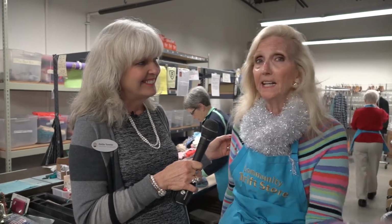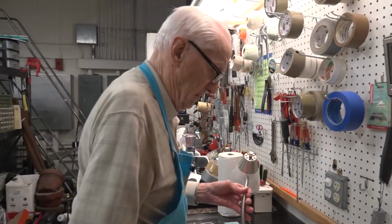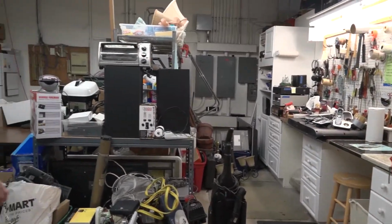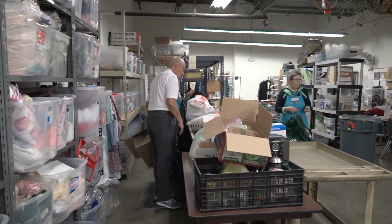It's like magic. It comes in the back door, comes through here, and the next thing it walks out. It's sort of like bags of cash we get to use to help people in the community. There's no magic. There's only hard work here. You've got taggers, you've got display people. We have gentlemen and ladies that actually fix things, electronics. Yeah, we have a fix-it shop. So we have something for everybody here. Yep, and plus fun. Plus we have a lot of laughs.